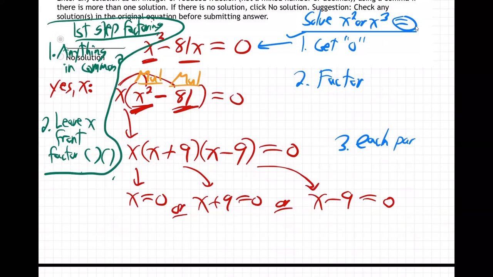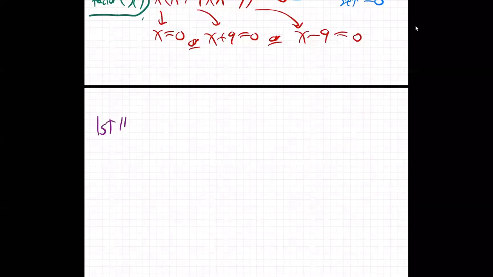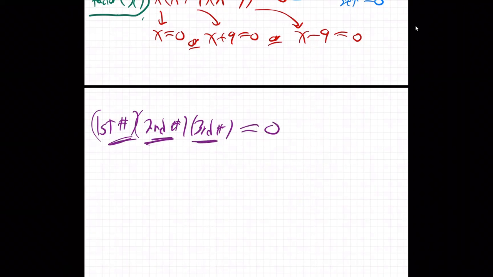Each part with x set equal to 0. And that's what I did. Each of those parts that had an x equals 0. Now, why? Well, because if you think about it, we have a bunch of things multiplying to equal 0. If I said, hey guys and gals, I'm thinking of 3 numbers. First number times the second number times the third number, and it equals 0. How could that be? Parentheses mean multiply. How could I multiply three things and have an answer come out 0?